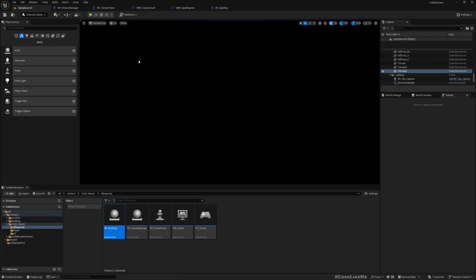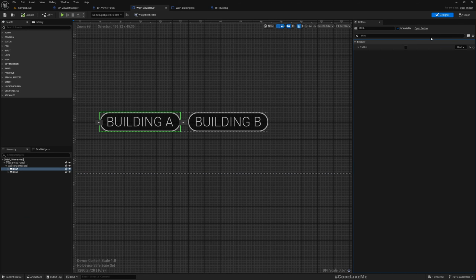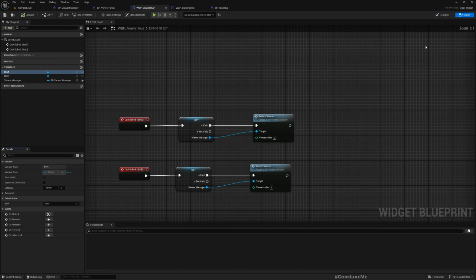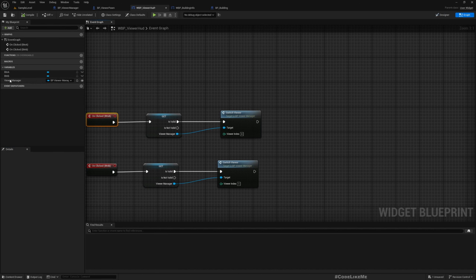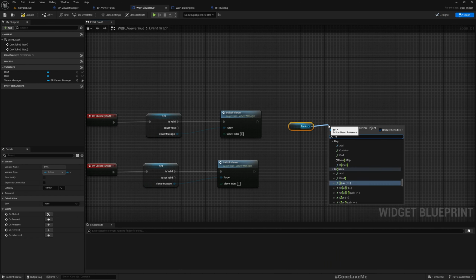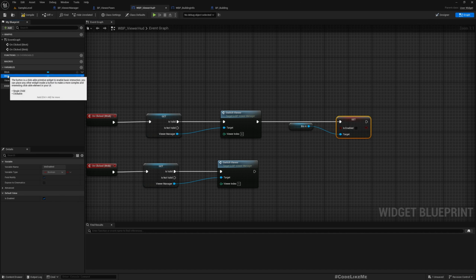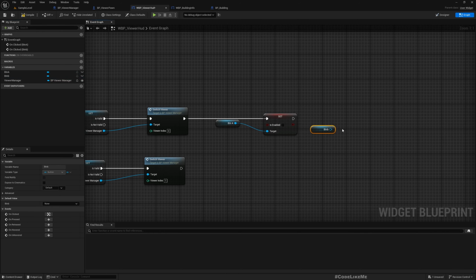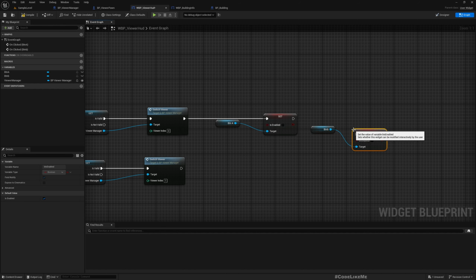Okay. Now here on the event, when I click button A, I'll set button A enabled to false and button B enabled to true.